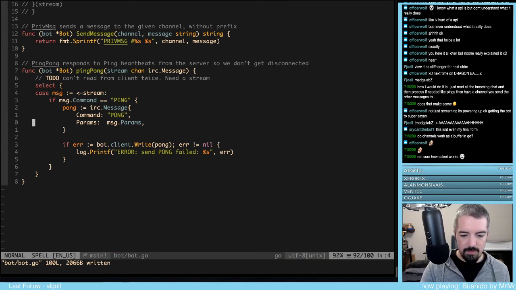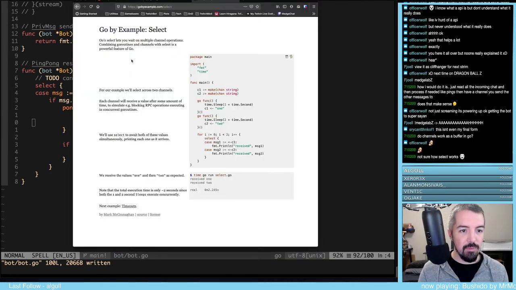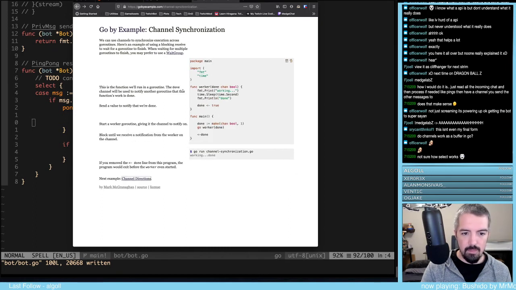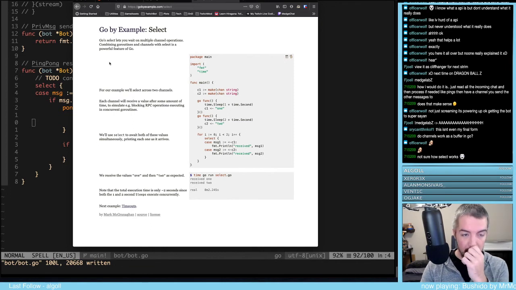Not sure how select works? Going to the Go by Example. Go select lets you wait on multiple channel operations. So it's effectively kind of like a read off of a channel. Let me go back one, I think. Yeah, there we go. So you can read off of a channel one time, or similar to a for loop, select is kind of like a for loop with blocking capabilities.